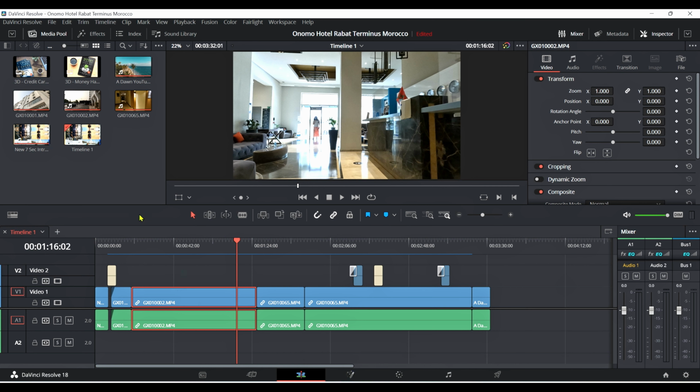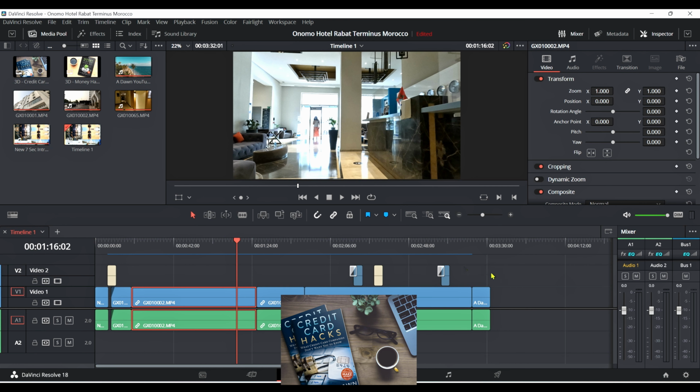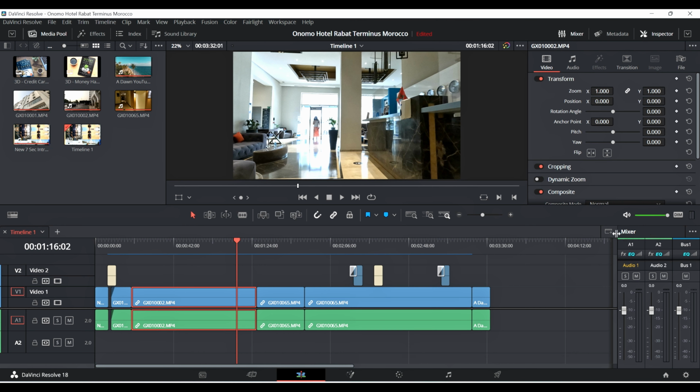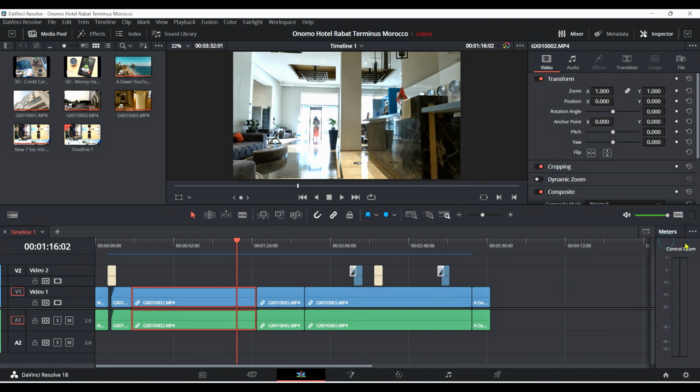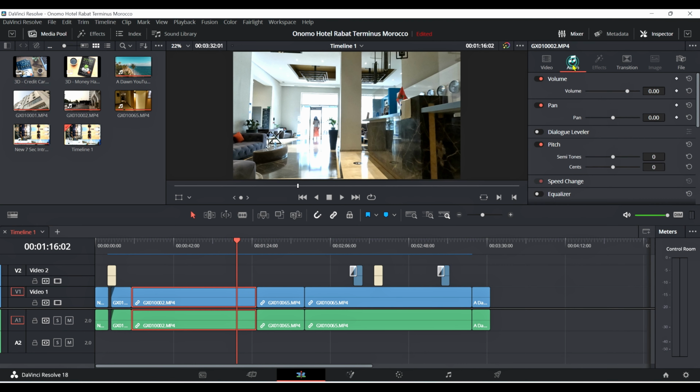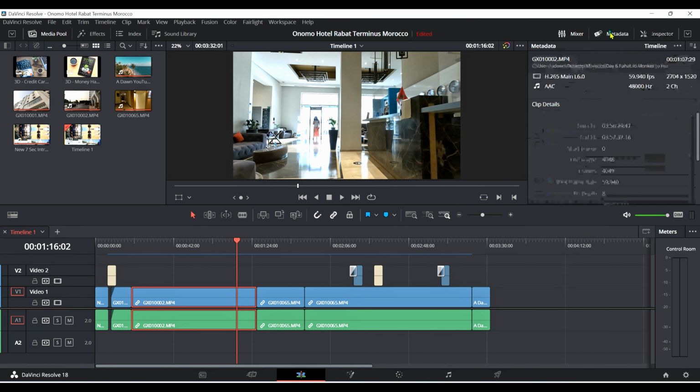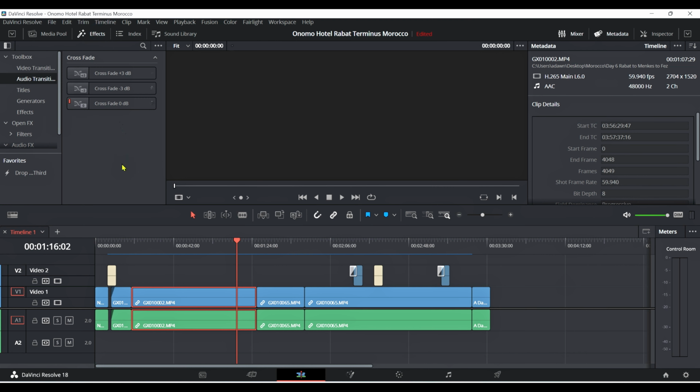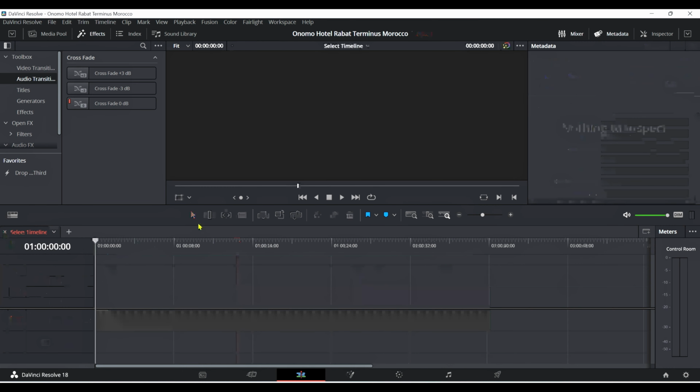So let me just mess up my workspace first, and then I'll show you how you can save it. So here you can see that it shows mixer, and I'm just going to change it to something else, meters, and then I'm just going to switch it to audio, and from here I'm just going to put it to metadata, and then here let's move in effects, and here you can even remove timeline. So you can see that it's all messed up now, and I don't like the way it looks. I don't want to go through each of them to reset it back the way it was.